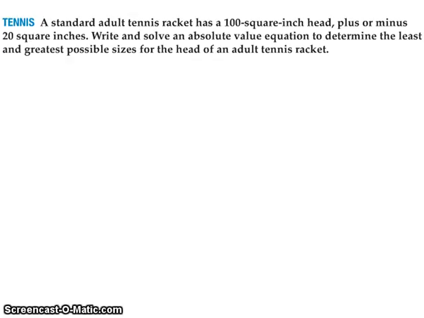Now let's look at an application problem. A standard adult tennis racket has a 100 square inch head, plus or minus 20 square inches. Write and solve an absolute value equation to determine the least and greatest possible sizes for the head of the adult tennis racket. Let's let x equal the size of the tennis racket.